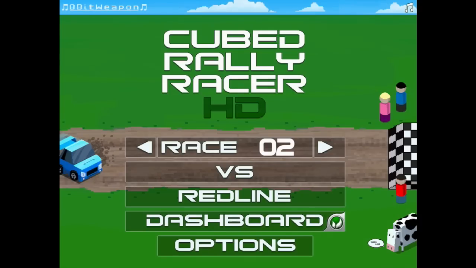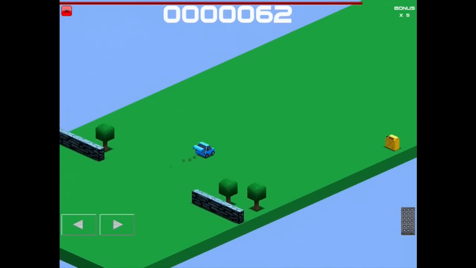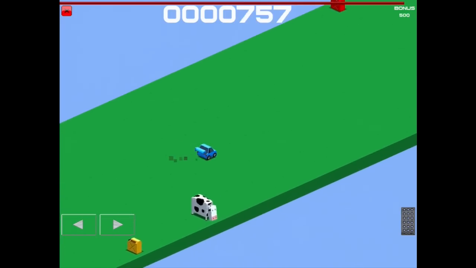And then there's this little cow down the bottom. This is a kind of a hidden mode, but it's quite enjoyable. So when you click the cow, as you can see at the top, stuck accelerator, which means you don't control the gas. All you do is try to get as far as you can.